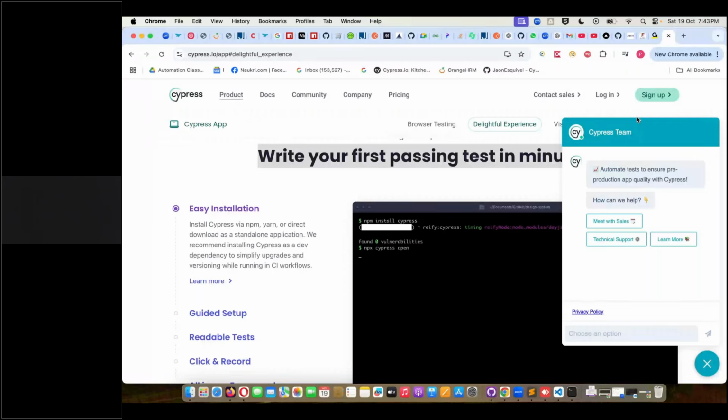So I would say it doesn't require vast exposure or experience with JS. Out of five, even if you have knowledge of JS at 2 or 2.5, that is fine. We will have good exposure by the end of at least 5 to 6 sessions.